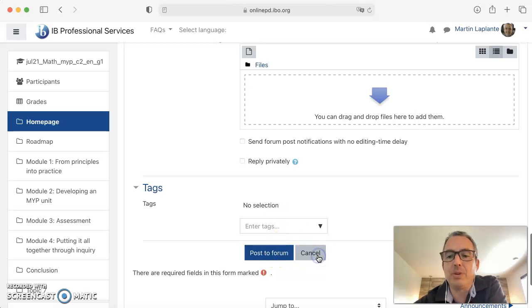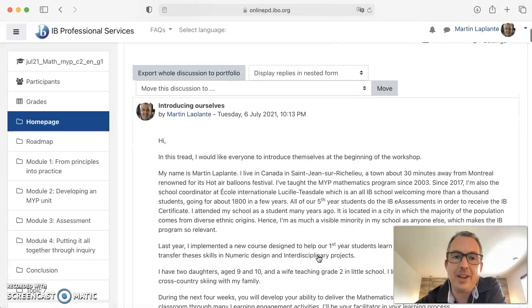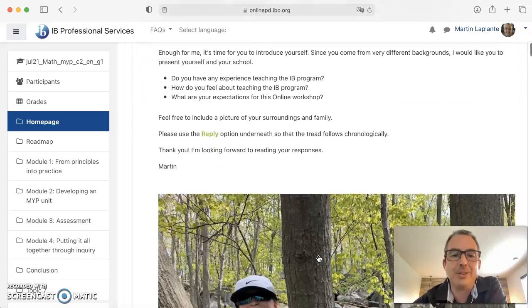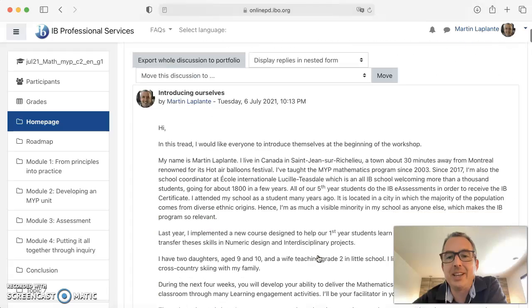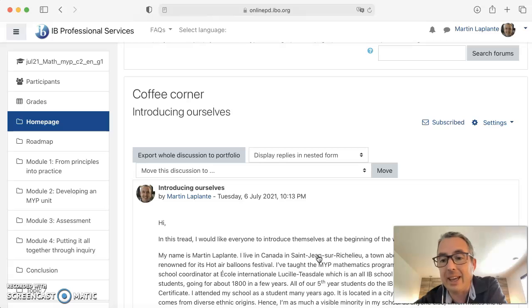When you post, you have 15 minutes in order to change things, to edit your answer. If ever it goes past that time, then you have to communicate with me and I can do it. So the first thing here is to present yourself in order for us to know each other. I know it doesn't seem like that, but for 4 weeks we are going to see each other, and that's why I prefer that you update your profile with your image, and that we read what each other have to say, ask questions, answers, and everything. And at the end, we have the feeling of knowing each other.